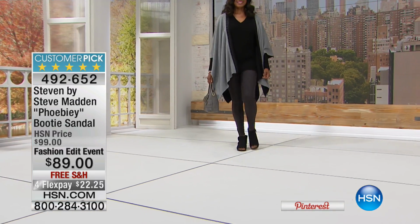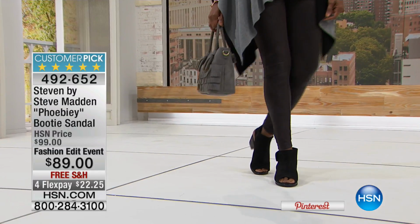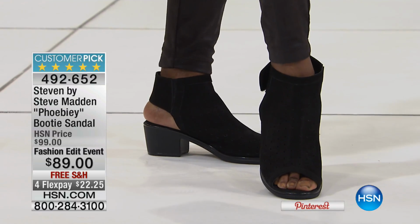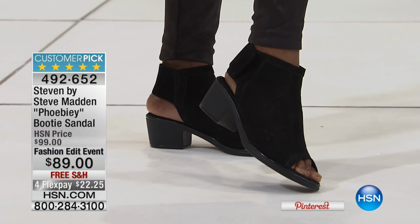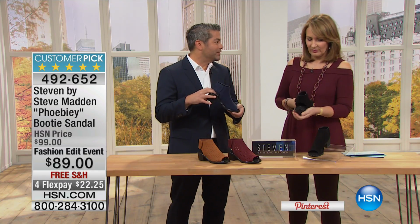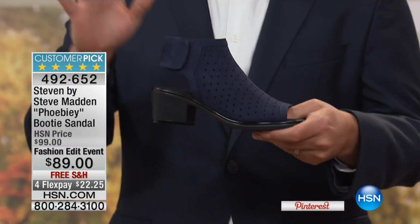People rave, when you go read the reviews, they're raving about the fit and comfort of this shoe. So I'll speak to the comfort first. It has this memory foam that is just unbelievable. 6 millimeters of high density memory foam. So every time that you take a step, you're gonna feel that comfort. It's on a lightweight unit, right? It's lighter than you would think. And it's giving you this little chunky heel where it's gonna give you all of that support. And that's why you have all of those 5-star customer picks or reviews.